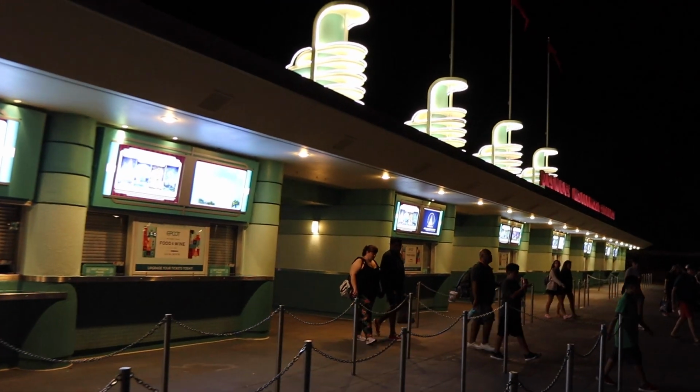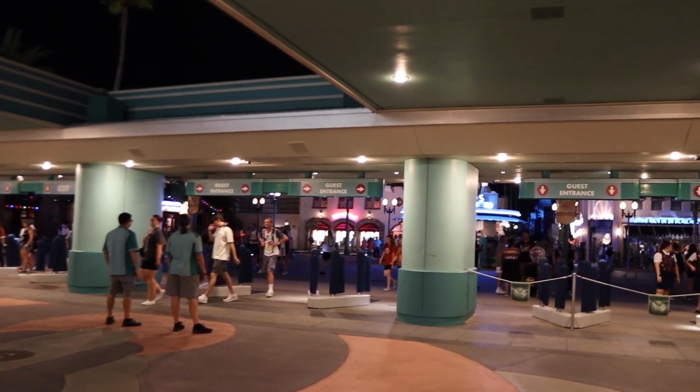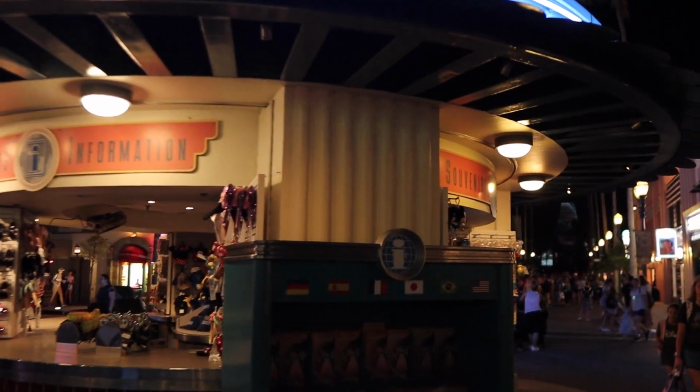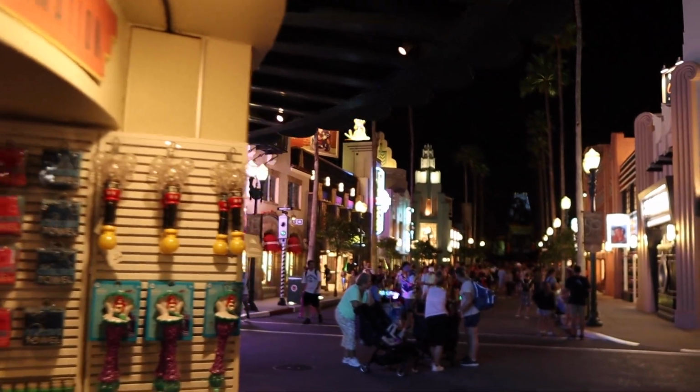And here I am heading into Disney's Hollywood Studios. I'll probably have about 15 minutes once I make it inside. The plan is to head all the way back to Toy Story Land. I think that I've decided on and convinced myself. So I was going to get just a generic Mickey ice cream bar, but back in Toy Story Land, Woody's Lunchbox is open and they do have a root beer float.